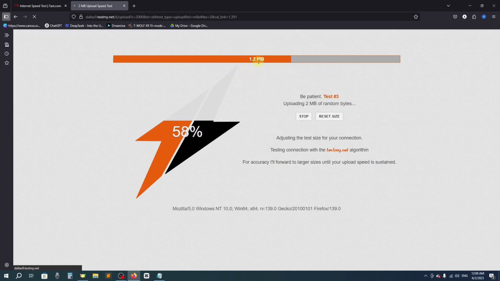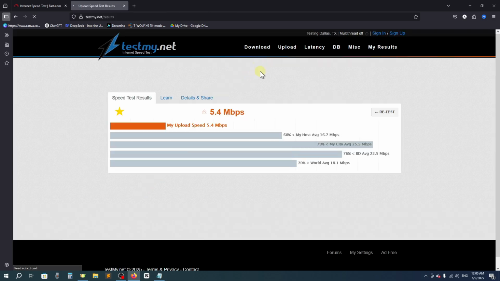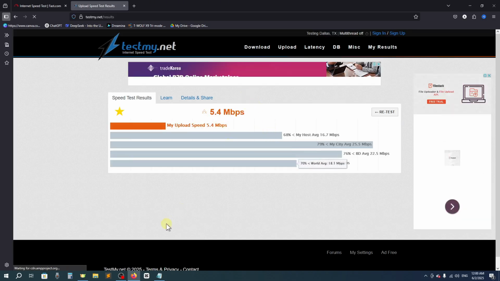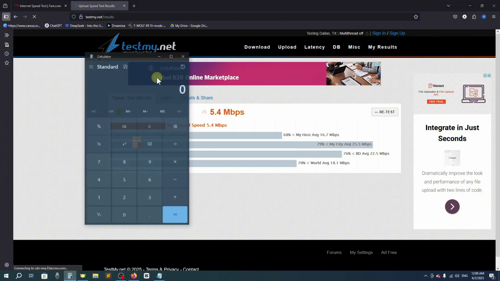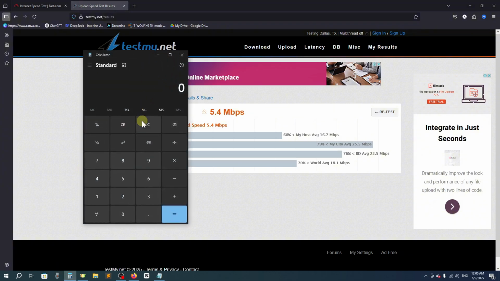So here you can see it's almost 5 Mbps, but this is not really 5 Mbps. You have to divide it by 8. Let me go to the calculator and say 5.4 divided by 8, and this is the real upload speed. So my upload speed is 675 kBps.